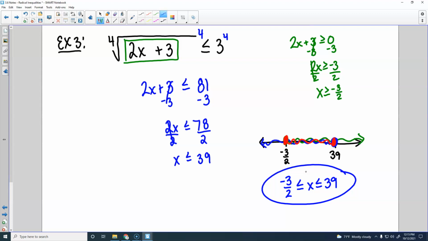Okay, questions? Yes. You can. Usually we're not going to see it written that way with these. For these type of problems, they typically don't write the answers like that. But if you did, it would be negative 3 halves, 39, and you'd use brackets for both of them. I kind of like interval notation better and think it's a little easier, but you're probably not going to see it on this. I'm not really sure why they don't use it much for this, but they don't.